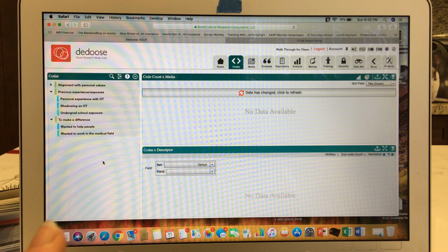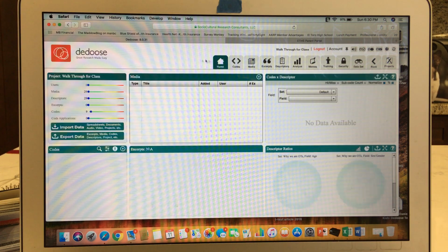But if you want to take something out of your coding scheme, then everything that's connected to that gets deleted, all those codes get deleted. So it's a lot more work if you want to take something out of your coding scheme, or if you want to rearrange your coding scheme. That's a pain. So spend the time on the front end deciding on the coding scheme that you want, and then once you put it in, you want to use it to connect your quotes, but not change it. So you can watch that again until you're able to get your codes in.